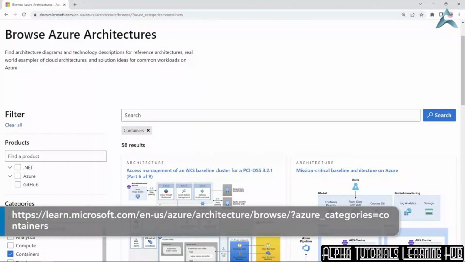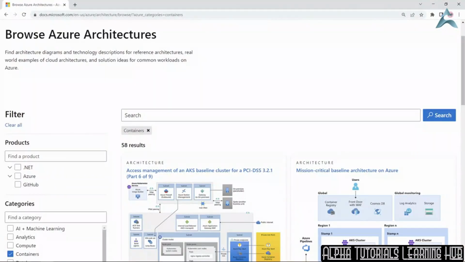Let's explore the Azure Kubernetes architecture for our containers and various related resources we have to configure. There is a site you can check out to review some architectural diagrams and adapt one to the application you wish to deploy to Azure Kubernetes Service. The site address is displayed on the screen, and it has several AKS related architectures if you filter by choosing containers under categories. So just review what would work best for your use case and adapt it to your microservices design.